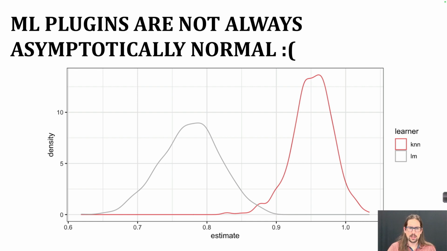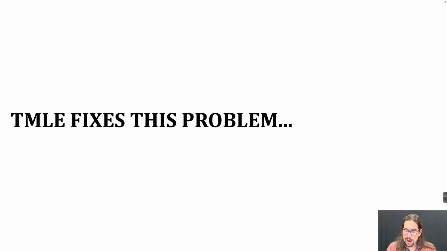What about for machine learning? Well, the problem is that, if you have an arbitrary machine learning model, it's very, very hard, if not impossible, to figure out what the asymptotic sampling distribution is of whatever parameters, or maybe there's no parameters, maybe you just go directly for the plugin. It's very complicated. However, there's a workaround.